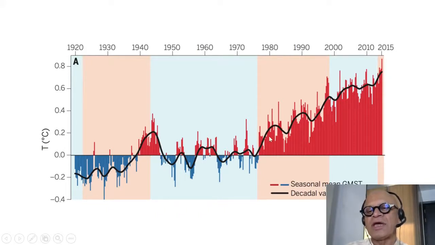Nonetheless, the point here is that about maybe 10 years ago, a huge debate erupted as to whether the global warming, which had taken off here, had flattened out between about 1999 and 2012 or 2014 or so. 2015 obviously was an El Nino, strong El Nino, and remember that I said during an El Nino there is a mini global warming. So there is already some arguments made that the global warming pause ended in 2012. But many papers were written arguing whether there was a pause at all.